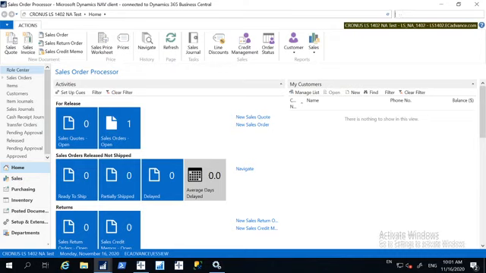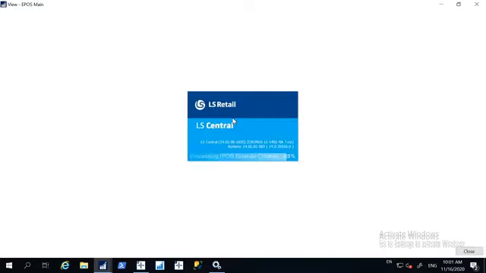So I go to my Windows POS. This version is not run client. You have to go to Windows POS and run Windows POS. For versions lower than Business Central, you have to use the run client to open the POS. For later Business Central versions, you have to use Windows POS to open the POS. This takes some time.